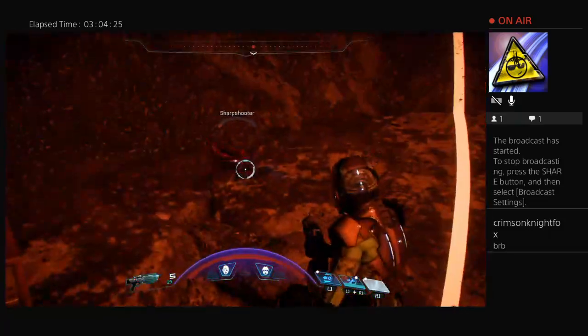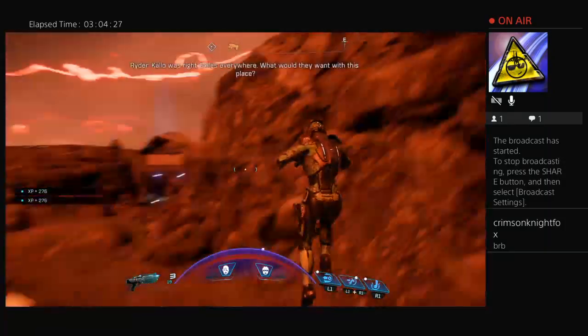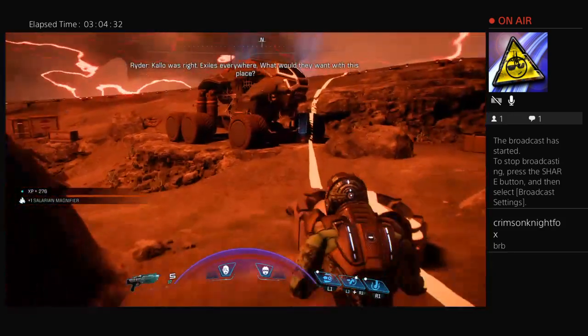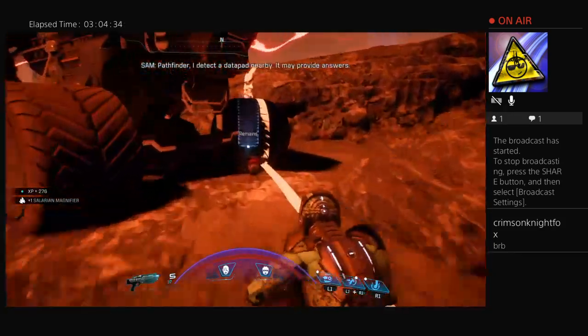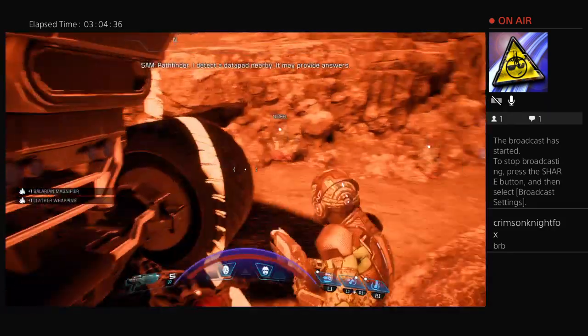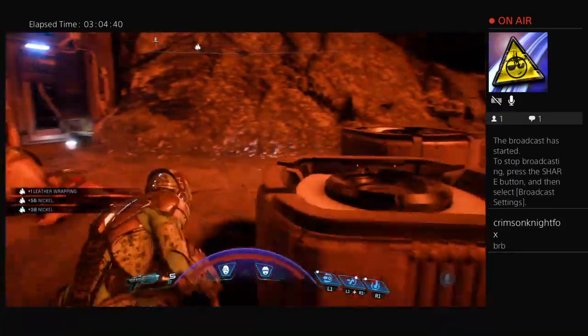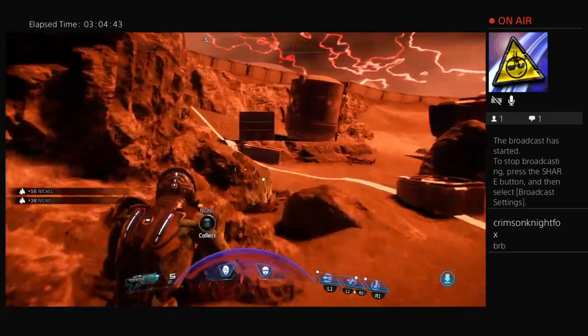Get out of here. Kala was right. Exiles everywhere. Where? What would they want with this place? Pathfinder, I detect a data pad nearby. It may provide answers. A lot of elements here.